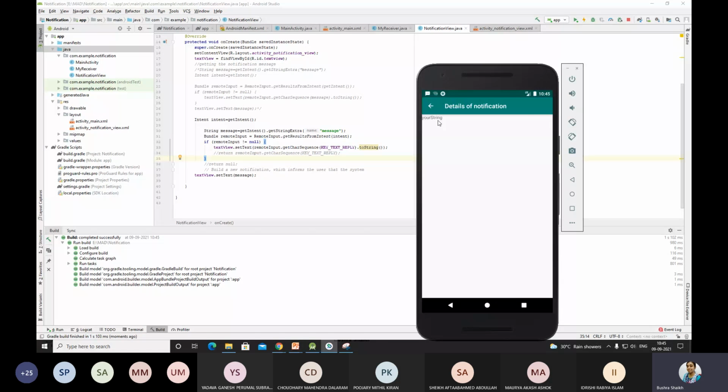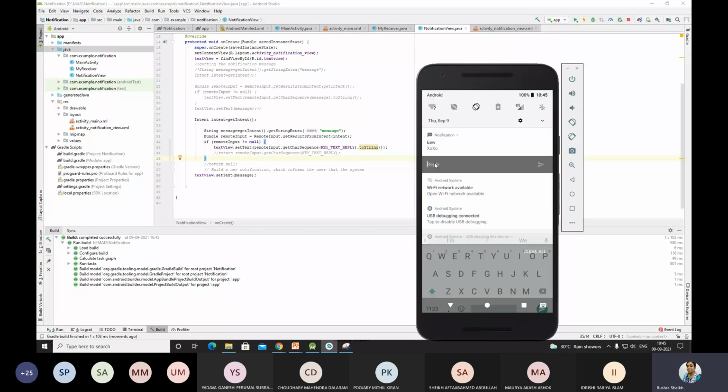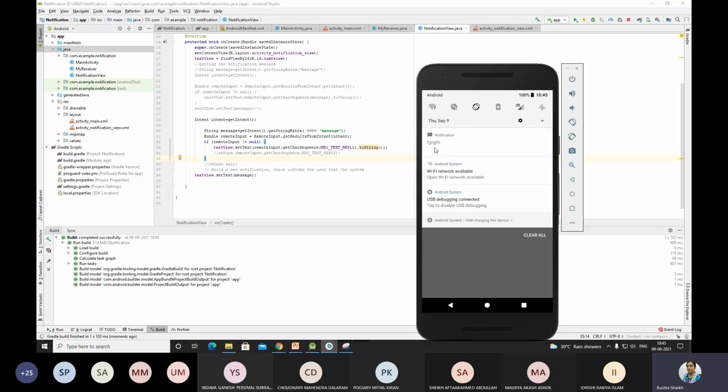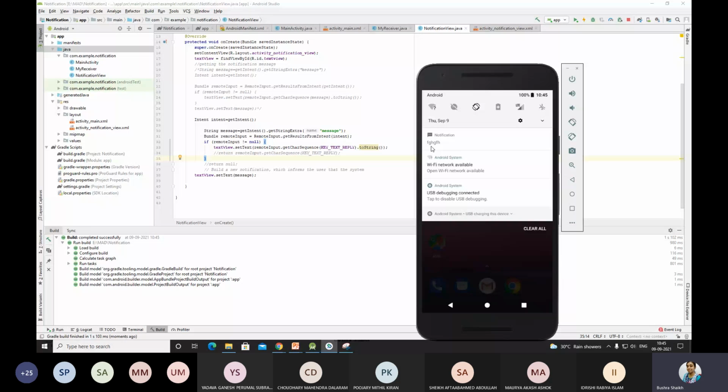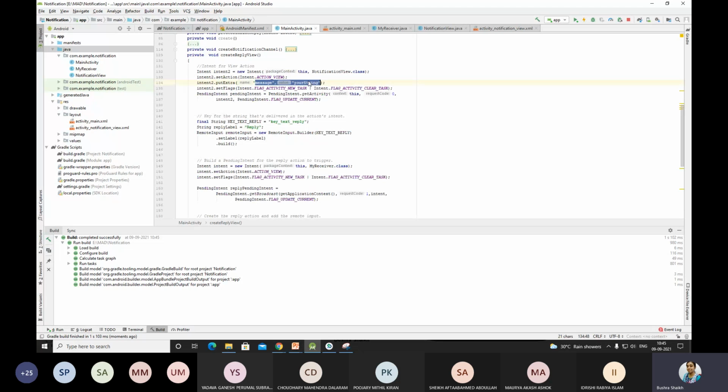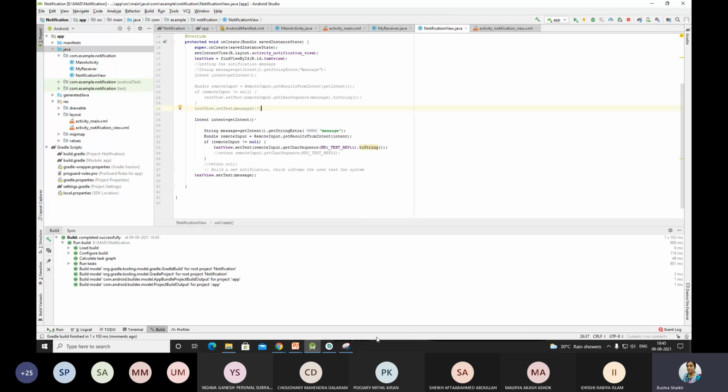But what I want is whatever I enter here, which is displayed in the notification, to be retrieved inside this activity, and instead of displaying your string it should display the replied string. I hope you're getting it. So that is how it should work.